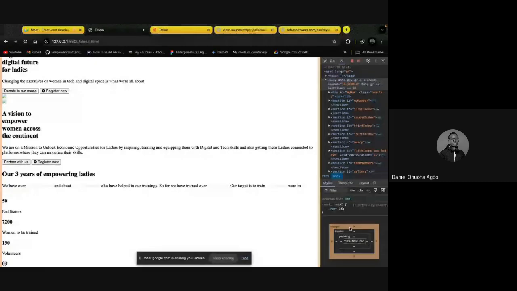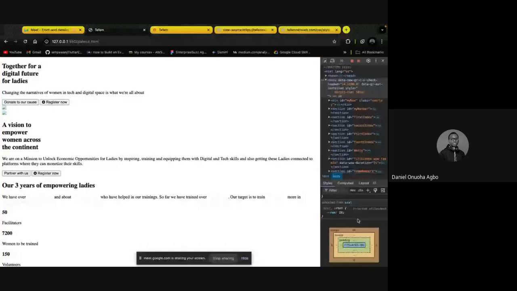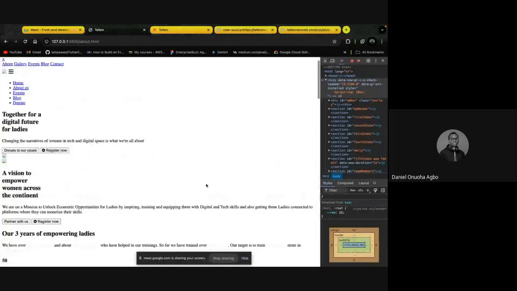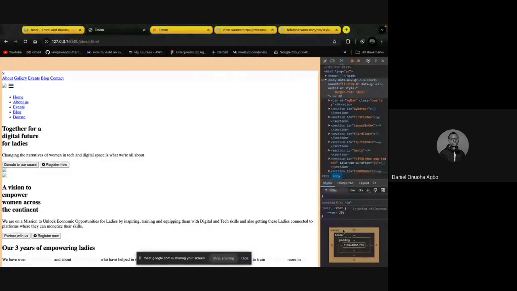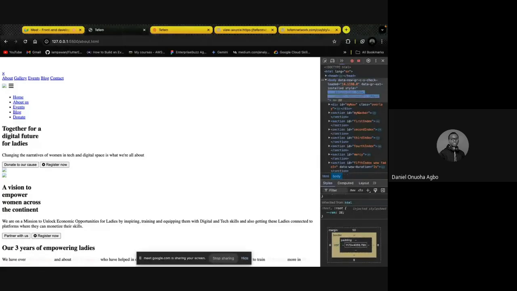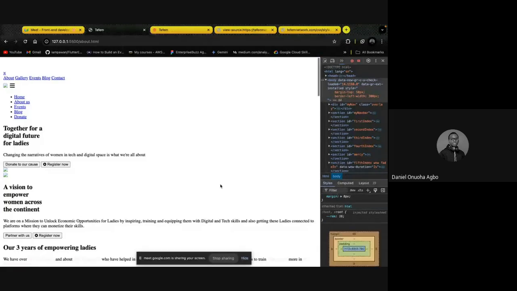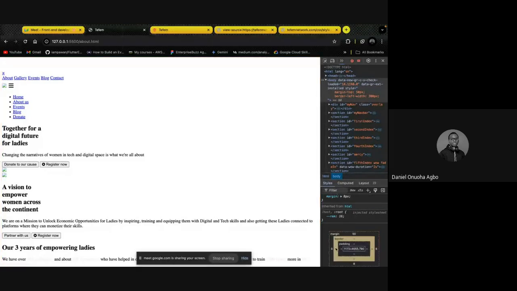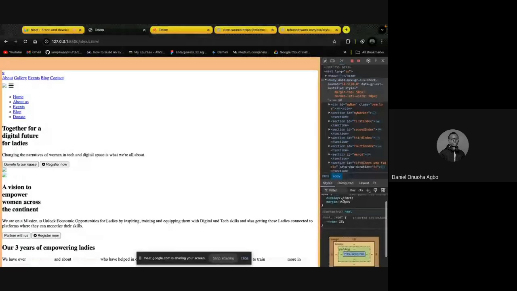We have the space, we have the margin, let's say margin 50. Then we have the border. Let's add a border of 30, and we don't have a style, so let's add a border style.